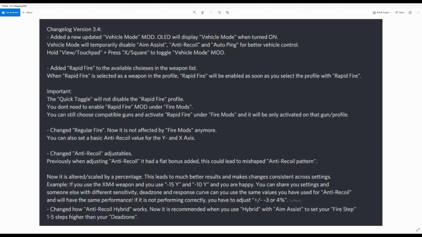Next up, they've added a rapid fire weapon profile to the available choices in the weapon list. It says here, when rapid fire is selected as the weapon in the profile, rapid fire will be enabled as soon as you select the profile with rapid fire. So basically they added a rapid fire weapon profile. It's good for like a ground loot loadout, right? You have a regular fire and a rapid fire. Have your rapid fire on your pistol so that you can rapidly fire right away. You don't have to worry about anything else getting in the way there. You don't have to have a different weapon set up.